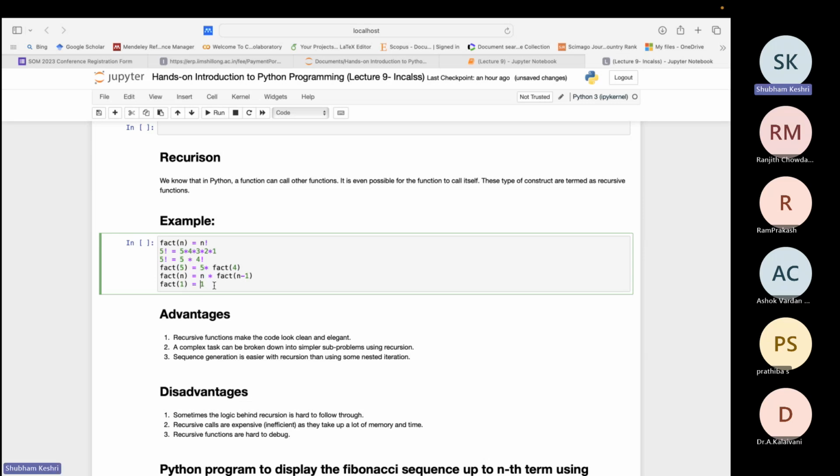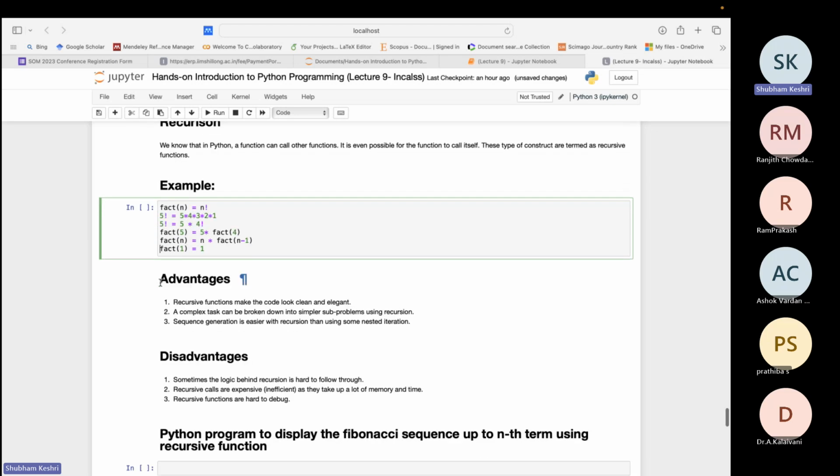It will take factorial of 1 is 1, and then it will take for 2, and then for 3, and so on. So this is the idea of recursion. Recursion is actually breaking down the problem into the definition of itself, but it will have a base case. If you don't define a base case, then it will fall into an infinite loop and your program will crash.